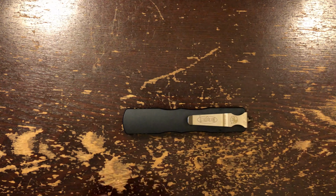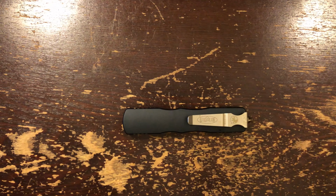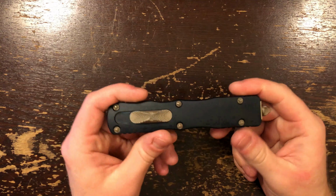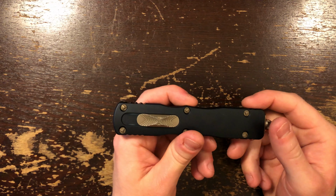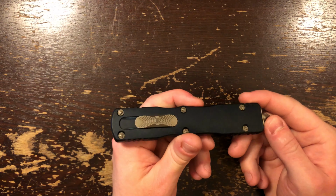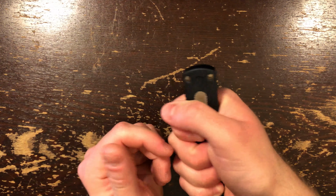The Cypher is a breeze, and the UTX-85 is a breeze. But it's a feature in this case because of where the button is, and I'll show you what I mean later. You don't want this one to be easy to retract because your thumb is covering it when you hold the knife. You can see the problem there.